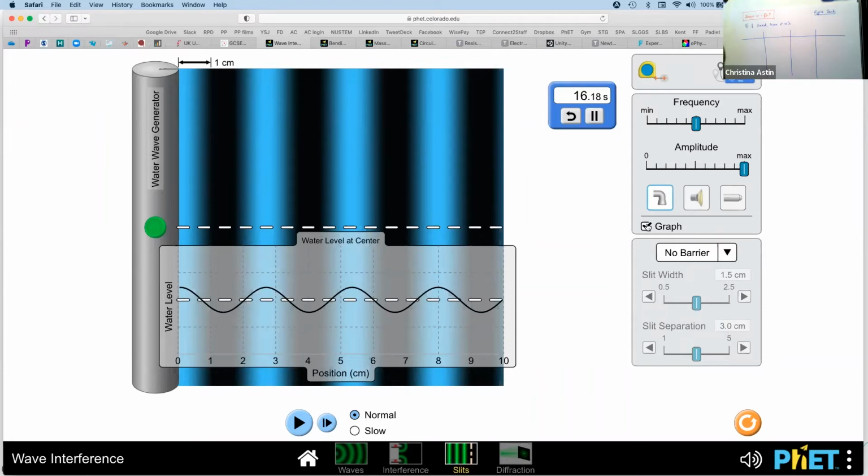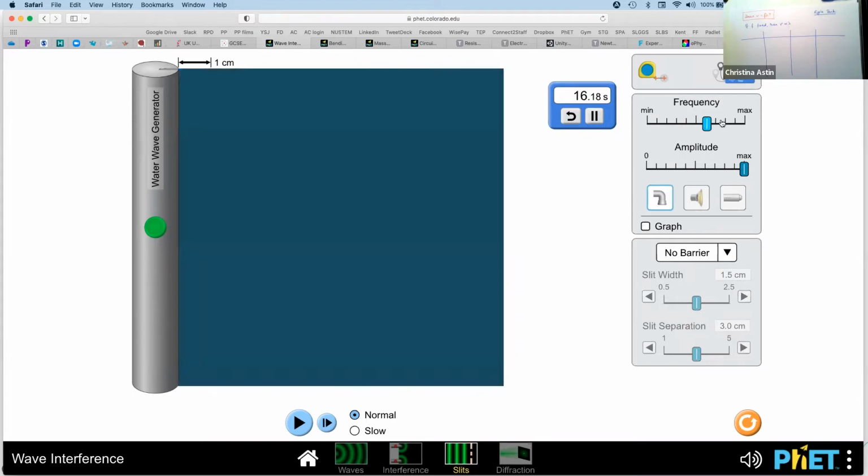Now, the other thing we can do is keep the frequency fixed. Let's get rid of that graph. I'd suggest actually having a slightly higher frequency, as the experiment just works a little bit better. Reset the timer. Then we can see whether the velocity is proportional, as it should be, to the wavelength. Another tool we can use is this, a tape measure. So let's get those water waves going again.